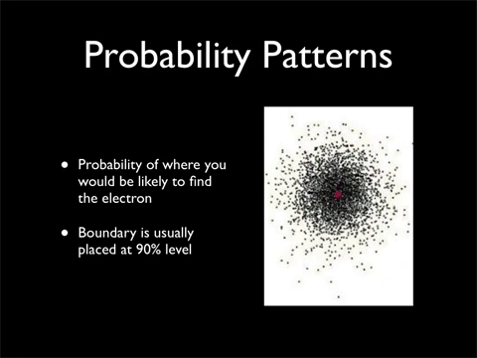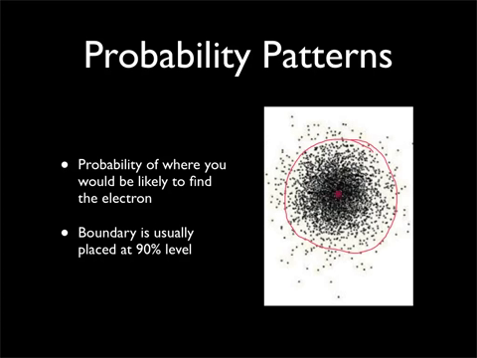And usually what they did was they said, hey, let's set that boundary at about 90%. So in other words, there is no real boundary for this. Just understand that. The electron can be anywhere. But for us, we set this idea that the electron is going to be inside of that sphere 90% of the time. They usually use that boundary of 90%.